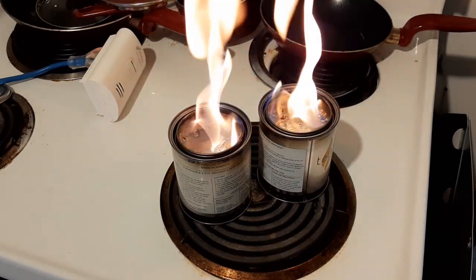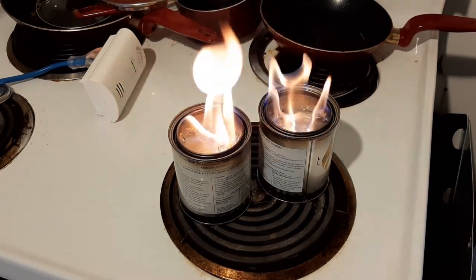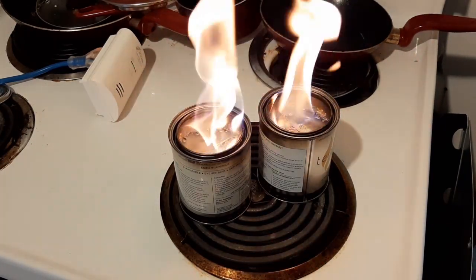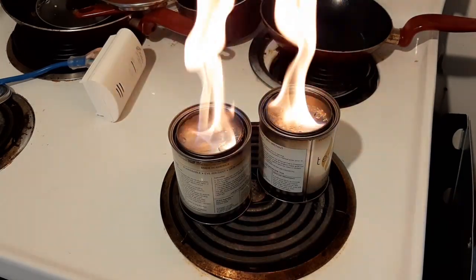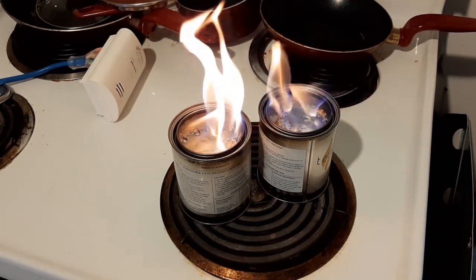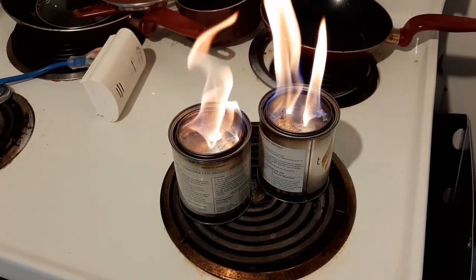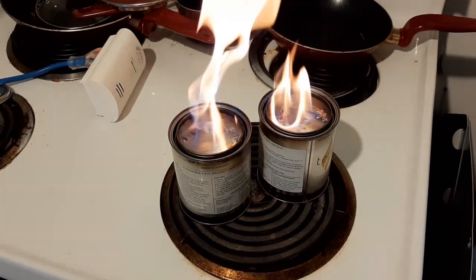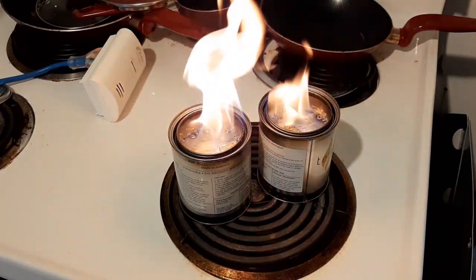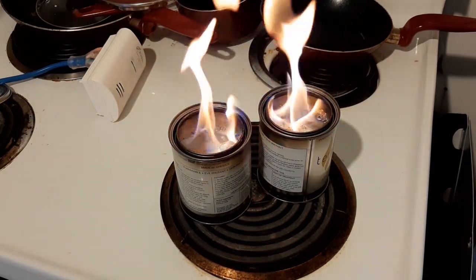I even took a white glove, got it a little bit wet on a couple of the fingers, and rubbed the ceiling — cause my ceiling is also white — about three feet above the flames. No soot, no residue whatsoever. I'm going to call this a success. I'm just going to wait another maybe 10 to 15 minutes and see how hot it actually gets in here. Currently, the thermostat — about five feet away on the wall — says 69, and the microwave thermometer says it's about 71. Even in the other room it has heated up significantly.